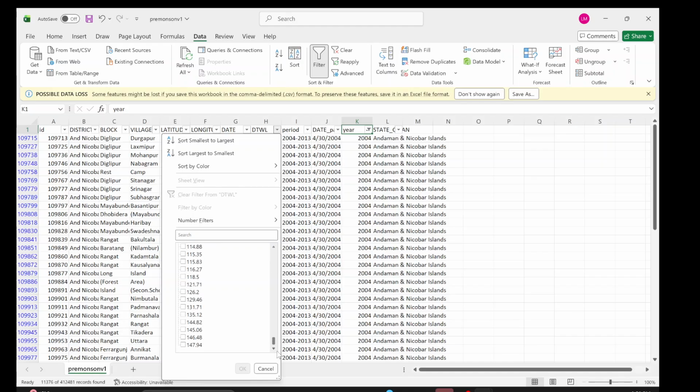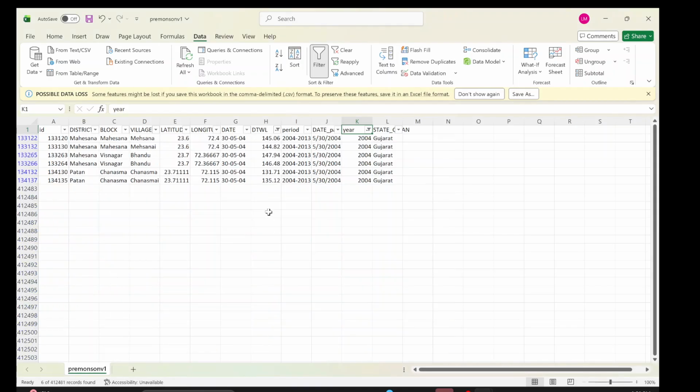You can check those big values, why they are coming, or maybe some conservation measure has been taken by the government. So you can see this is the April month, in 2004. Is it the post monsoon data? It should not be post monsoon, right? It's the 5 May. It should be pre monsoon, but why is it happening?